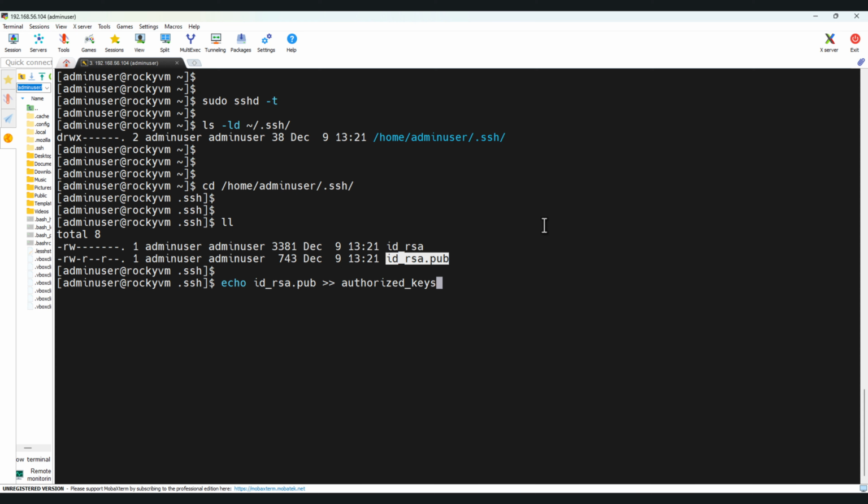I'm already in .ssh directory, so I will create authorized_keys file and set the permission to 600.